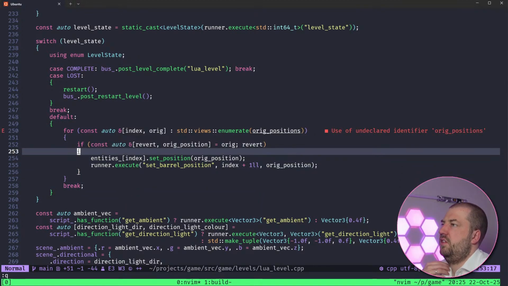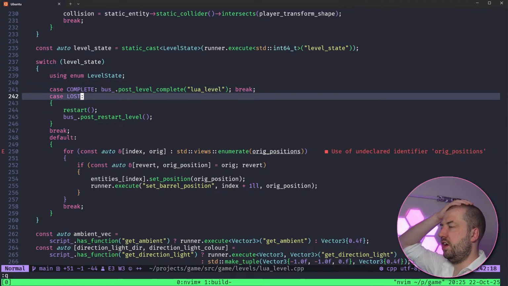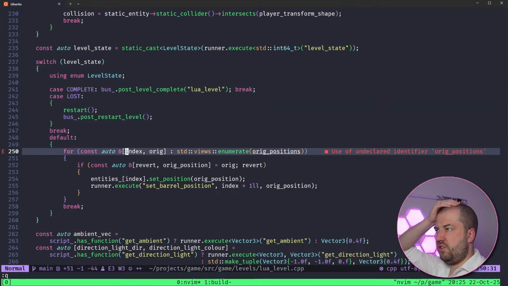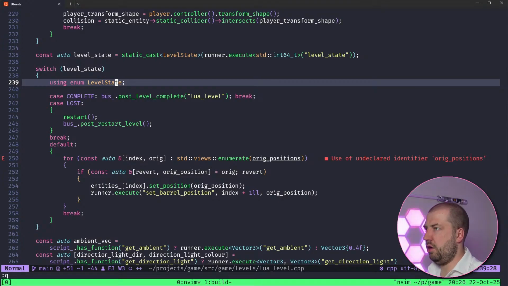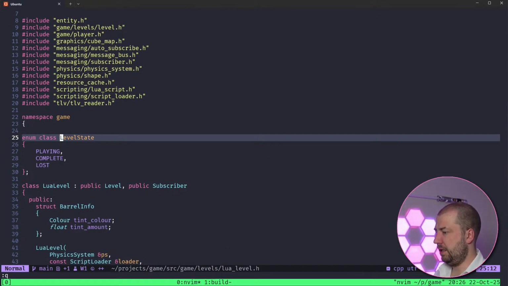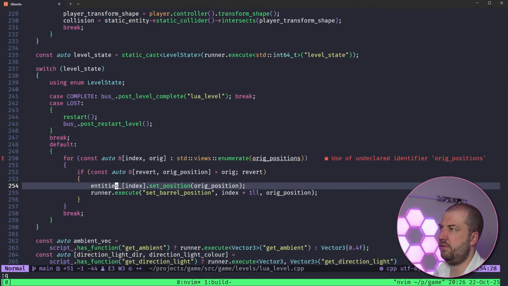I wonder if this, rather than having this random switch level state, I wonder if this should just be pulled out. Because I've completely lost what my level states are. I'm completely lost playing, so this is fine. We can just, this will simplify this code actually.